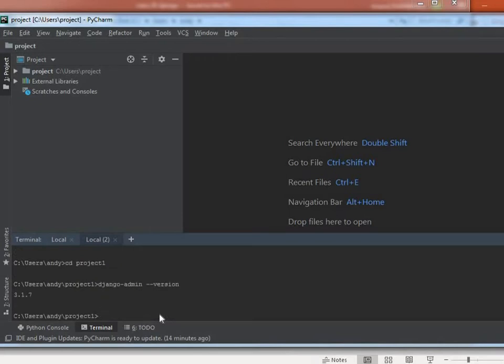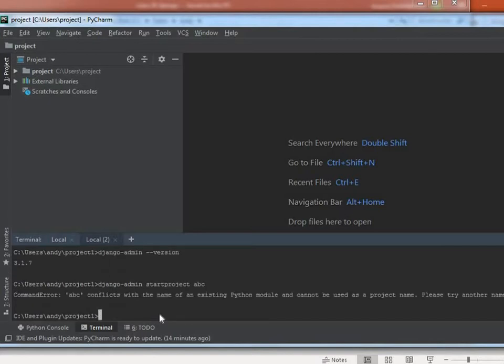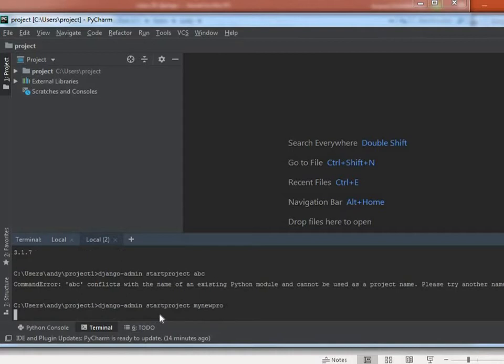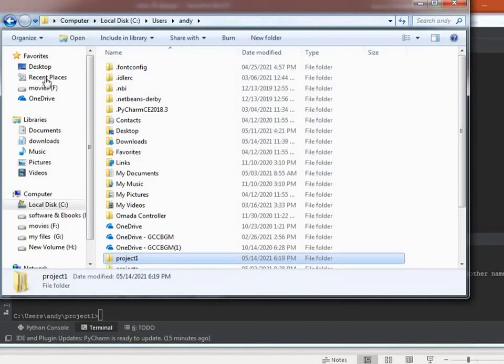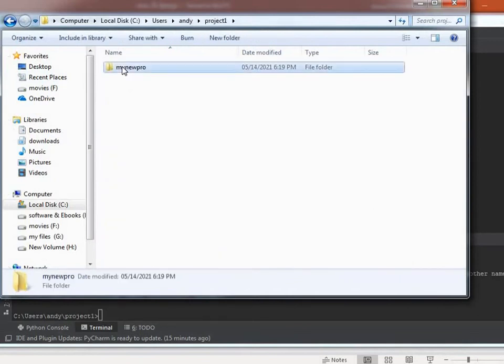Like this. So I'm saying django-admin startproject, and the project name. The project is created. So it is in my new project.